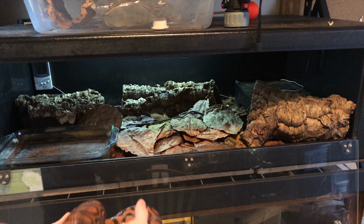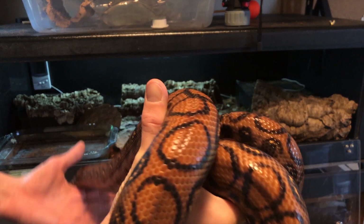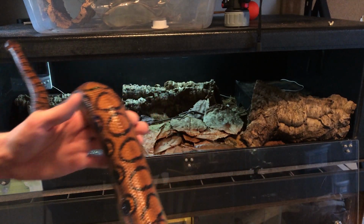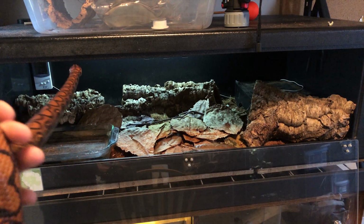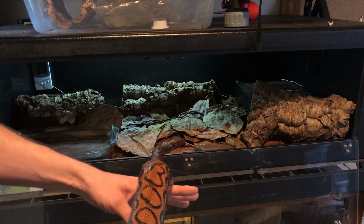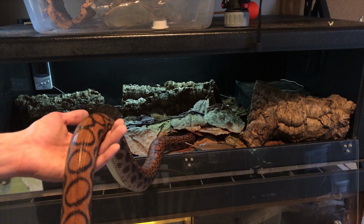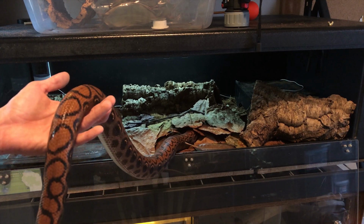So her enclosure is a 4-foot long enclosure. I do want to upgrade her enclosure as well. Of course, the humidity factor with Brazilian rainbow boas means you've got to be a little bit tighter on that. And she has a ton of leaf litter, which I've recently added. I guess she wants to go back in. Let's let her go. As you can see, in the wild, they love to hang out under leaf litter, so she likes hanging out under there.